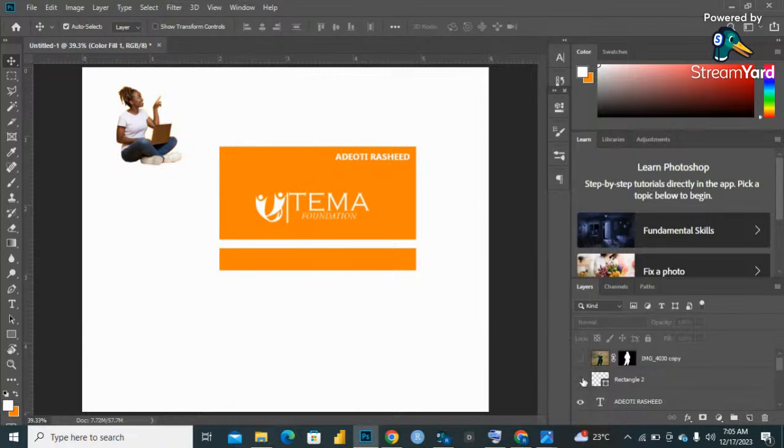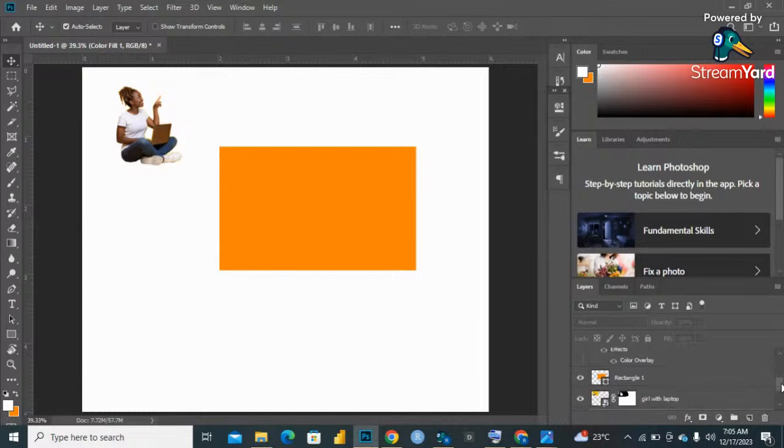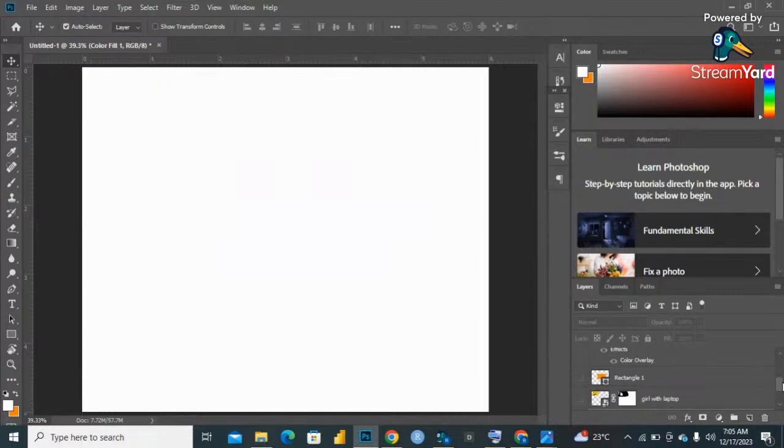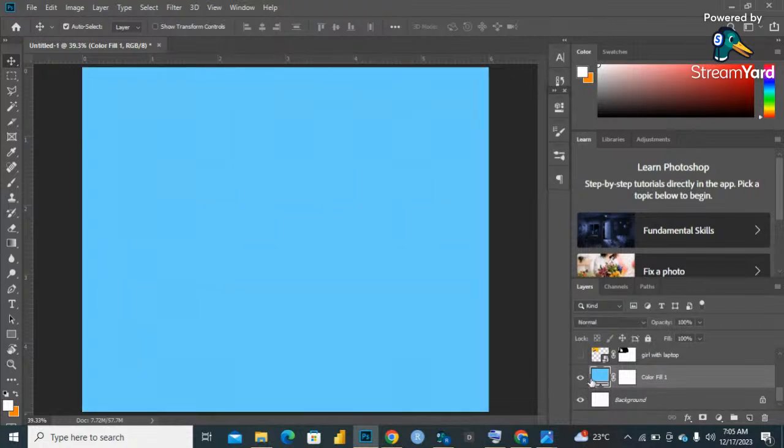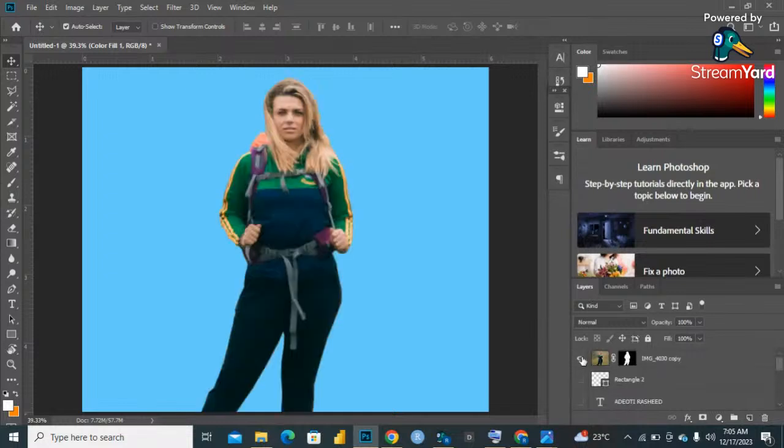Then for the second assignment, let me open this one. This is what I'm expecting from you guys to do for the second assignment. You have two things. One, create something like this using any image of your choice.